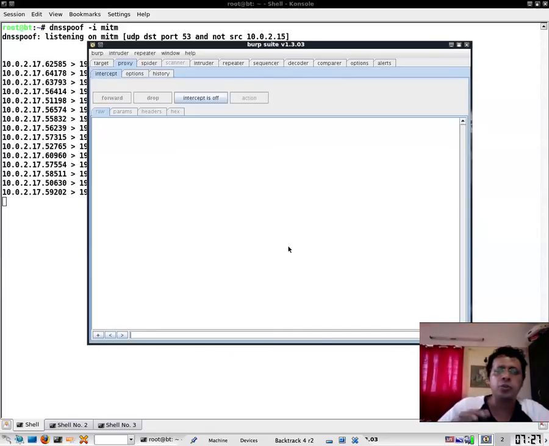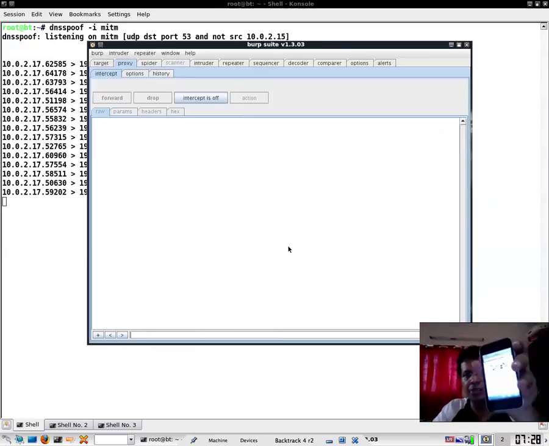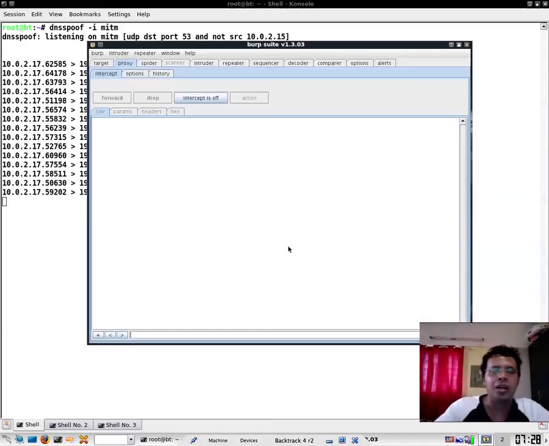Now, let me do the following. In the first MITM attack, what we will do is, I will enter antivirus here, but we will modify that in Burp Suite to pwned. So let me enter antivirus. I'm not going to press enter simply because the intercept is not on and I still remember that.